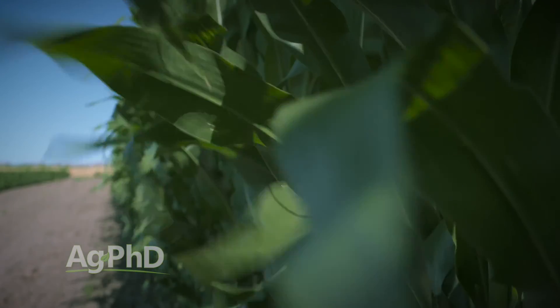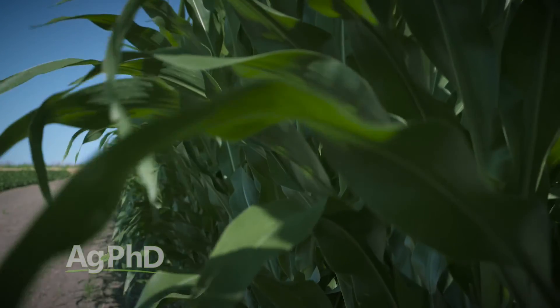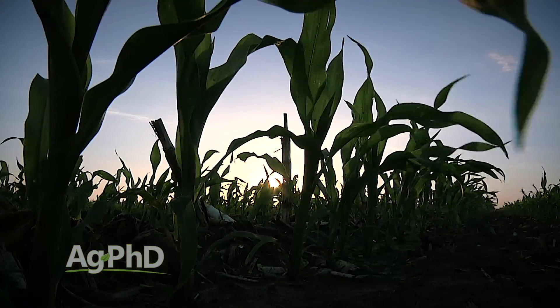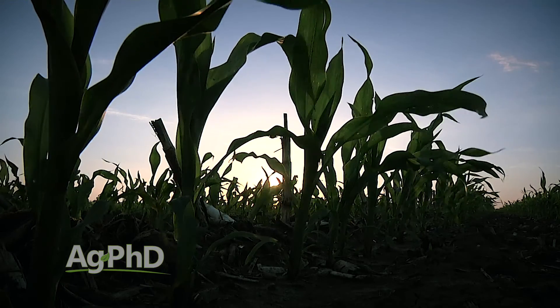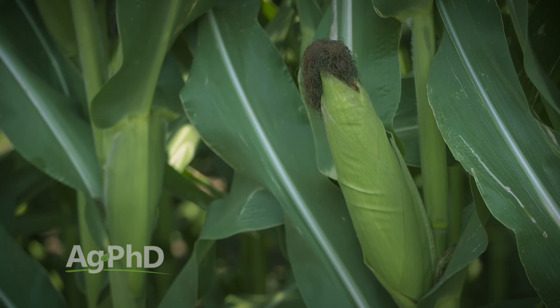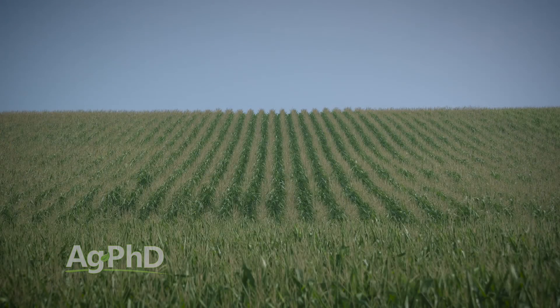We're walking by the plots and Neil said, 'Boy, you must be short in manganese out here.' And I said, 'What? How do you know that without taking a soil test - do you see something on the plants?' He said, 'No, I can see that your emergence is a little uneven throughout the field, and one thing that manganese helps with is emergence. By the looks of things, I'd say you're probably single digits in manganese.' Even late in the season, you can see where the ear height is and notice that one plant is bigger than another right in the row - unevenness in height, ear height, and stalk diameter - and that gave him a clue that we were short in manganese, which we were.